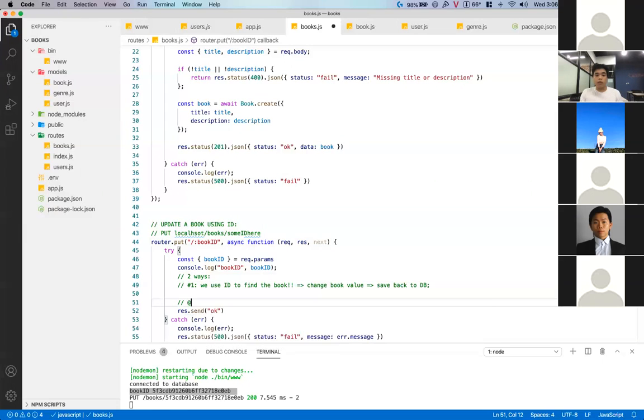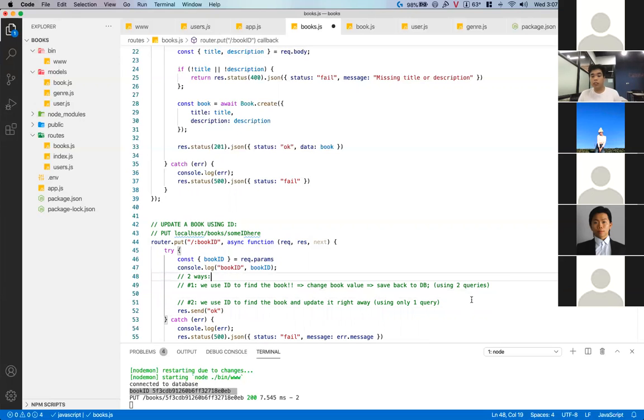There's another way which is more robust and more optimized. We use the ID to find the book and update it right away, using only one query. Or you can call it on the go. In the first way, you find the book and then you save it back, so you use two queries. Okay, so that's different.